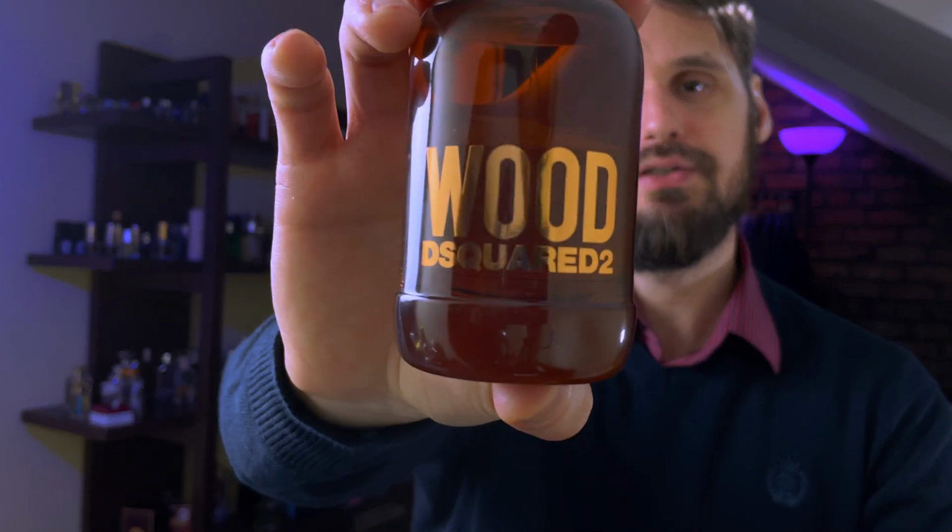At number 6, it's a very modern fragrance, meaning that it was released recently, but the smell is not as modern as, let's say for example, Armani Stronger With You. It doesn't have the sweetness, but it does have that ambroxan aspect and feeling to it. It's Wood by D Squared. It's a D Squared attempt on modernizing the classic He Wood. And at first I didn't like this one because I thought He Wood was much smoother, better blended, but I do get that they needed to modernize that DNA, and now after trying it more I like it. It does have the He Wood DNA, only that it has this fizziness to it, which comes with the modern chemicals, which makes the fragrance last long. And you know, it's modern, it's just that it's not sweet.